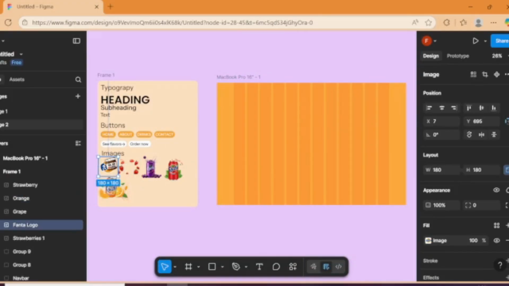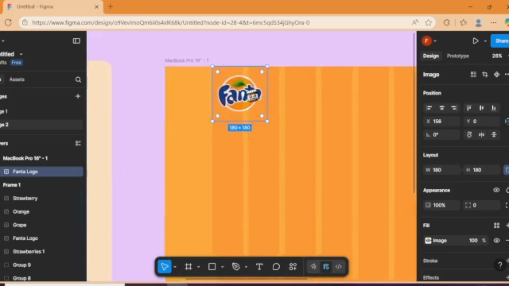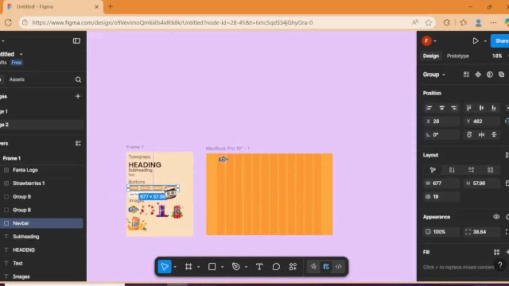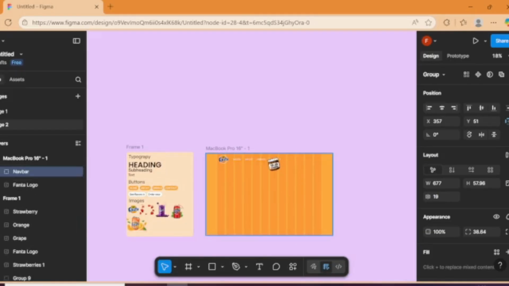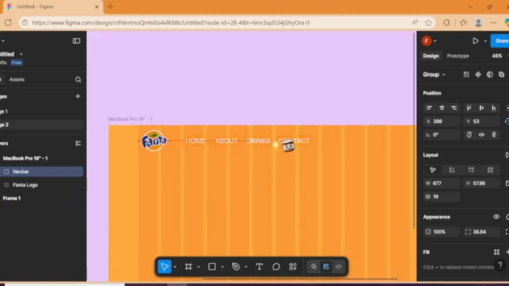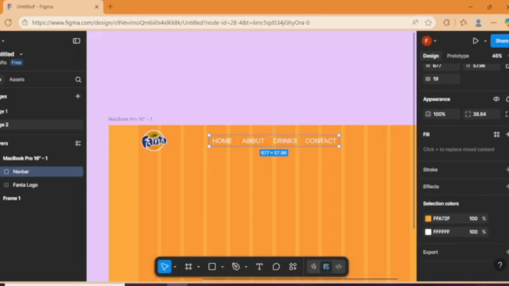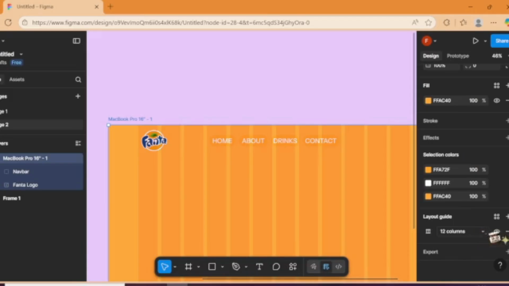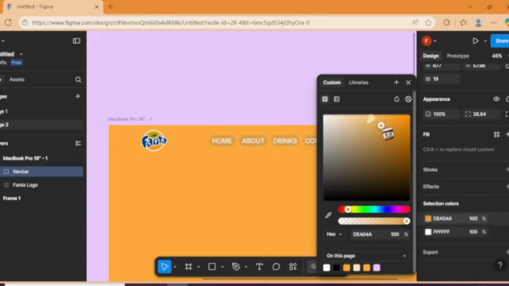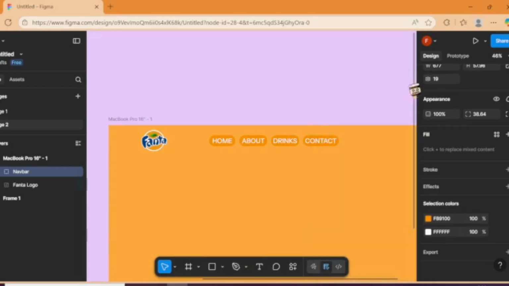Now, put in your logo inside the margin, not outside, because we do have it set up for a reason. And then I have my navbar right here, so I'm just going to put it in. I understand it's kind of identical to the margin, but if I hide the layout guide, you can barely see it. Although it does blend in with the background too much, so I'm just going to make it darker. There we go.